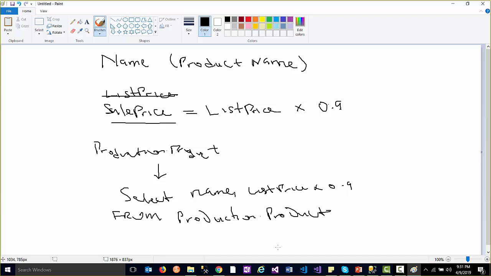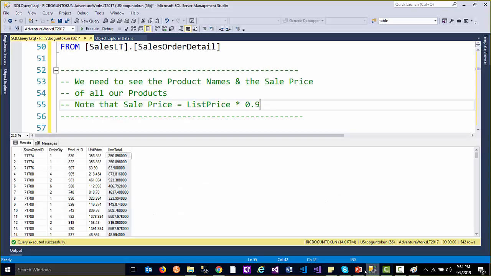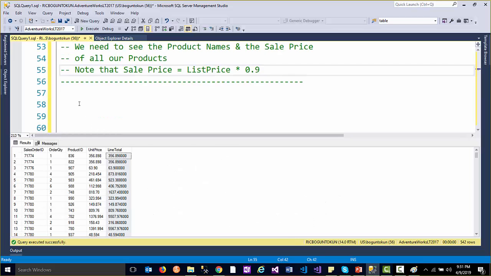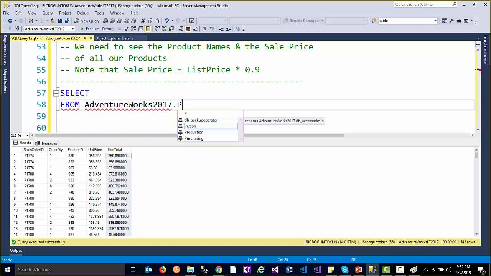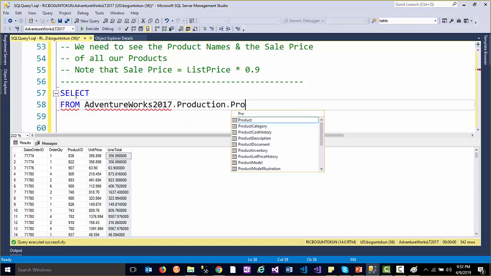We already have it, and so we go back, and it's at this point that we now start writing the code. Okay, so we say select from AdventureWorks2017.production.product. That's what we said we were going to use in our pseudocode, and we are using the three-part name.